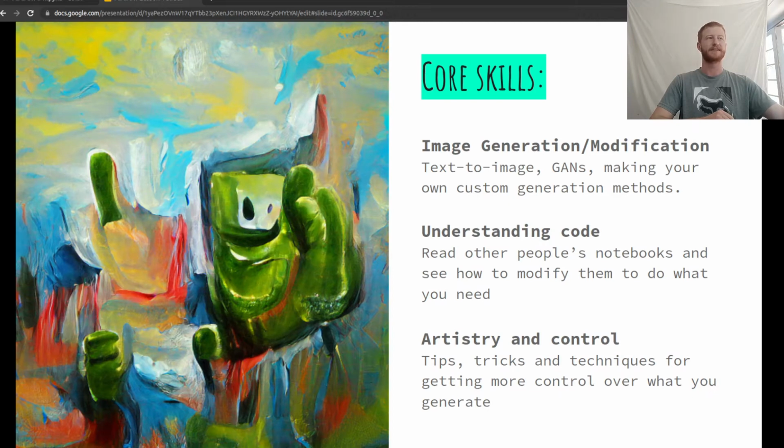We're going to look at some of the tools that exist, right? How to do text to image generation, how to mess around with style transfer and so on. But more than that, we're going to try and get to a stage where we can really understand code when we go read through what other people have done. We can dig in and see exactly what is happening under the hood and why it works, and also look at ways that we can get more control over the outputs.